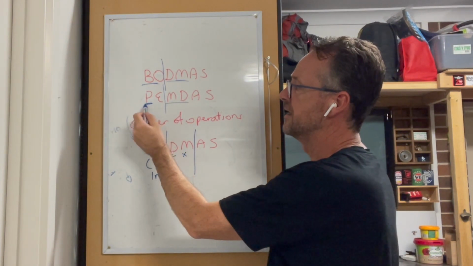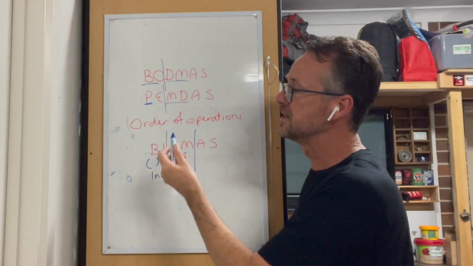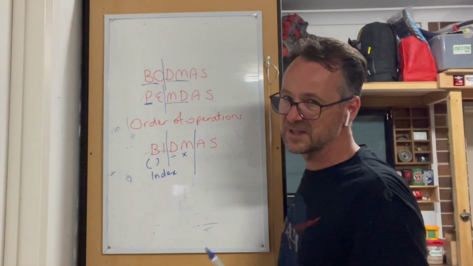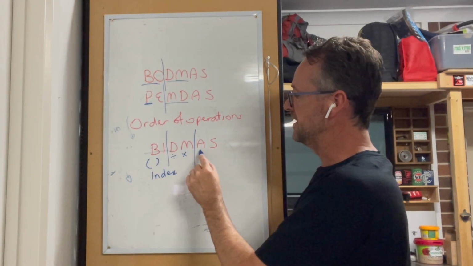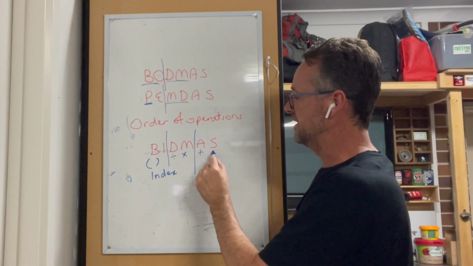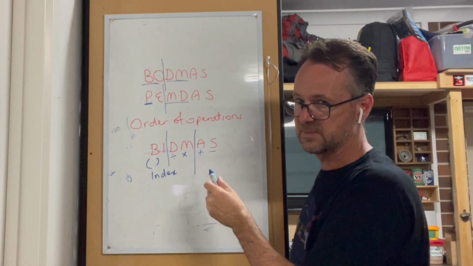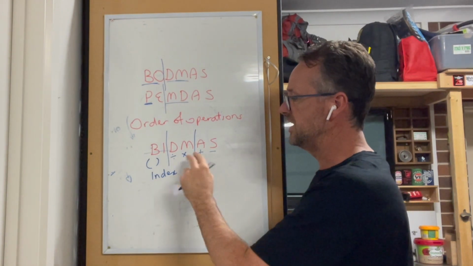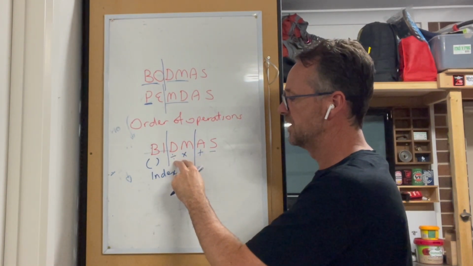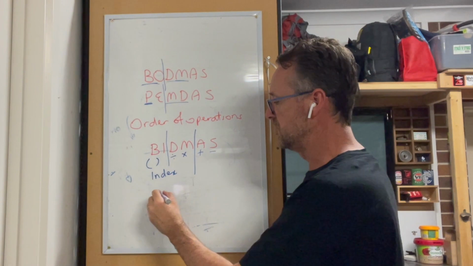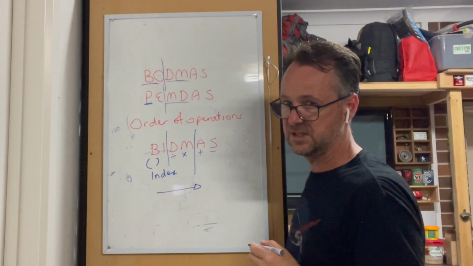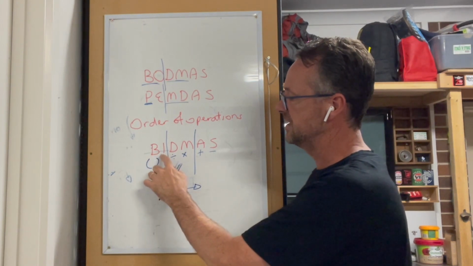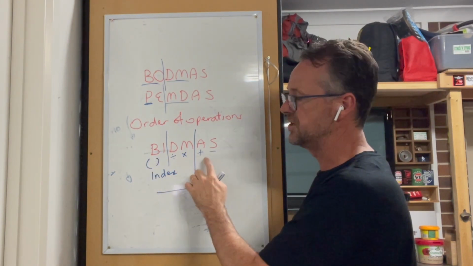And same here, the P stands for parentheses or exponents, and here operations, which are all really the same thing. And then finally we have addition and subtraction. Again, it doesn't matter the order here. The important thing to understand though is for any of these, if both of them are there, you do them left to right in the equation, okay? So it's brackets, index form, division, multiplication, addition, subtraction.